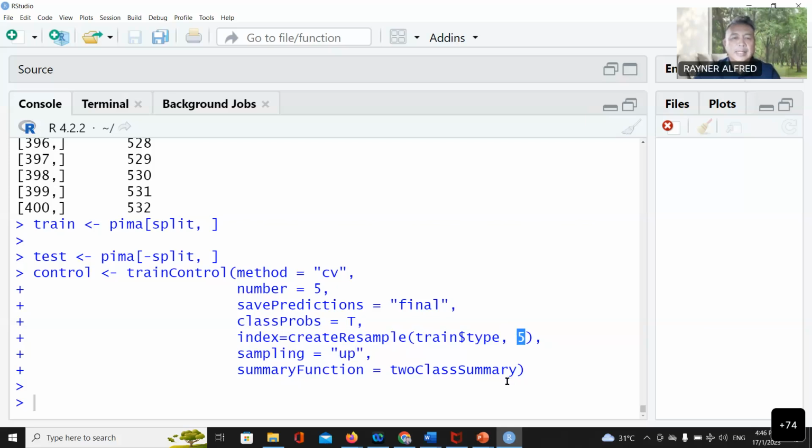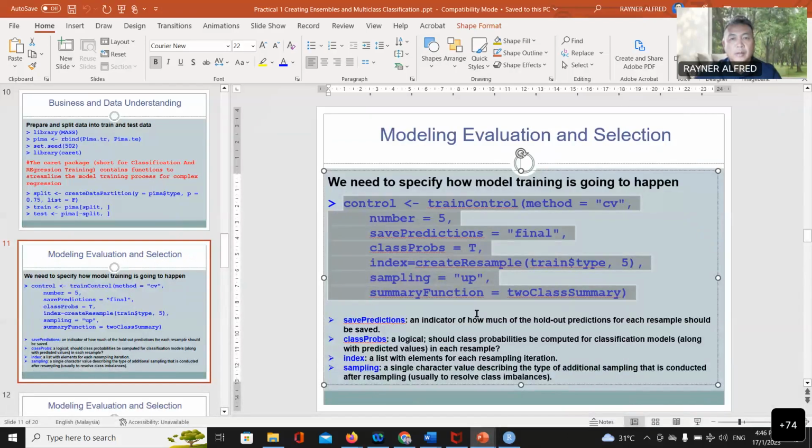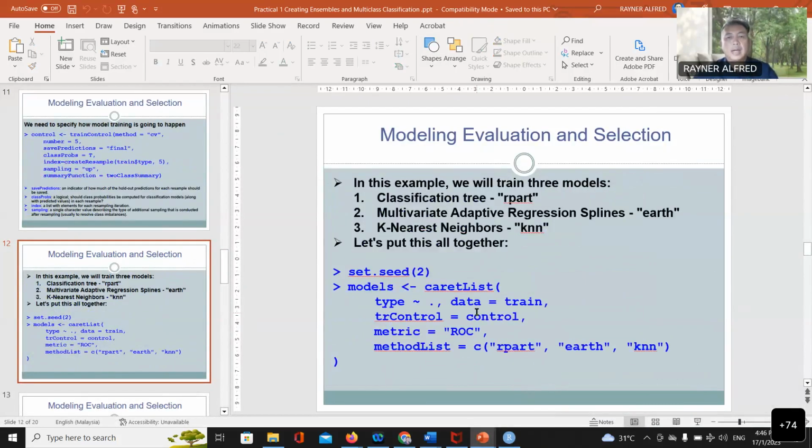Okay, and this is twoClassSummary. Okay, because we are looking at the diabetes, no or yes. Okay, so this is how we control the model. Okay, and then now we will train 3 models.